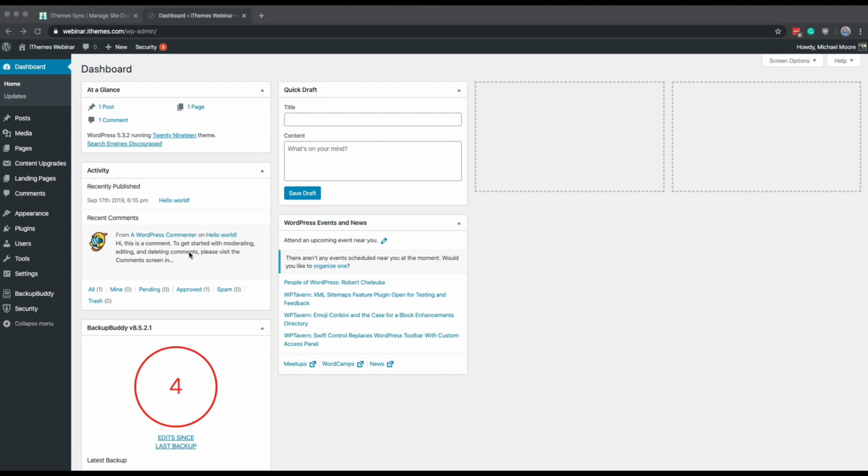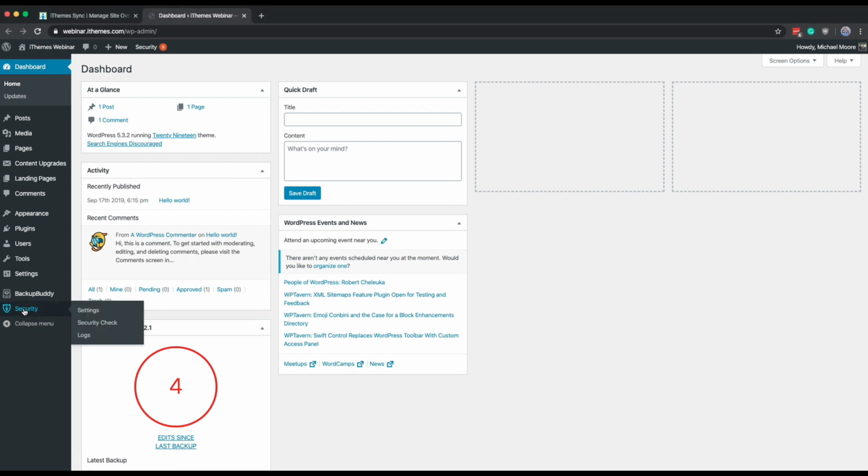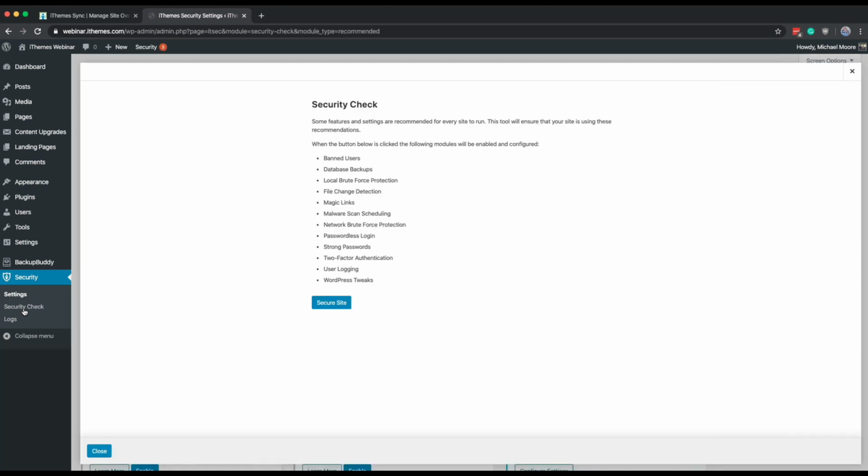So after you install iThemes Security, the first time you go to the security menu, you're going to see the security check. What this is going to do is run a couple of background checks to make sure that it can properly identify your server IP. And then it's going to go ahead and enable the recommended iThemes Security features that are known to not cause a conflict. So these are the ones that are going to be able to work in almost every environment without causing any issues. Another thing to keep in mind, if you rerun the security check and at some point you disabled one of these settings, it will re-enable it.